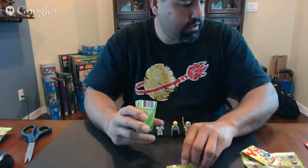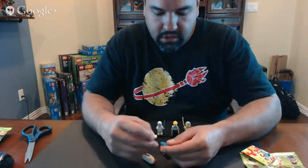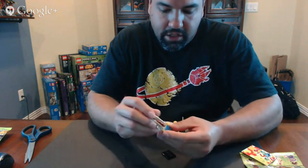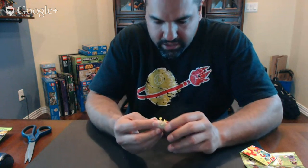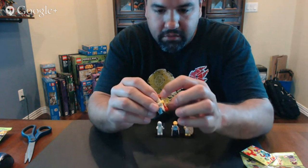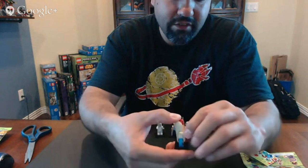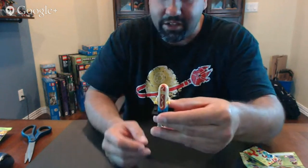Oh, everyone's favorite — this is what everyone's after. Hot dog man! When I did a blind order off the shop at home site, I was really worried whether I'd get one of these. It's not overly detailed — just the molded hot dog piece with printed hot dog and printed mustard. The bun isn't that great. I kind of hope they do like other food items like this — like the Saturday Night Live skits with Justin Timberlake where you have tacos, pancakes, and various other food items. The hot dog one's kind of cool to start with. That's four of 16.